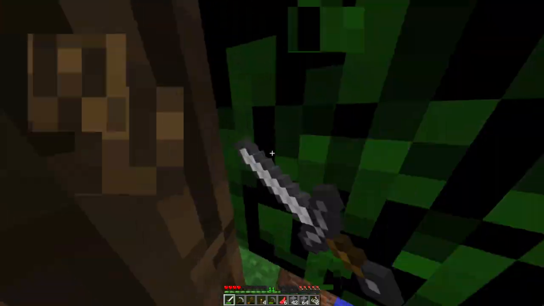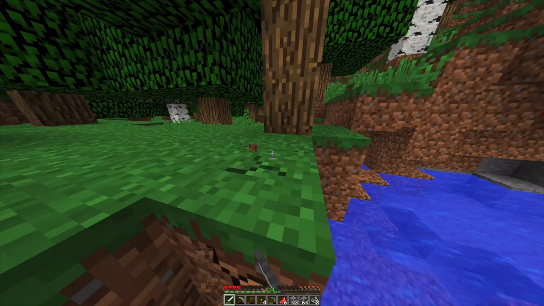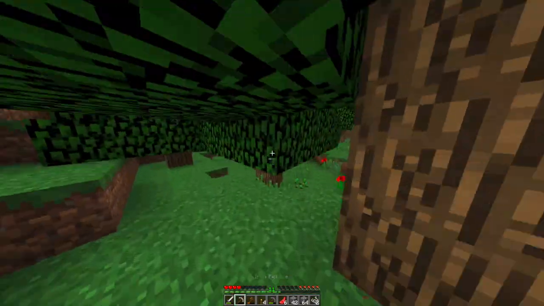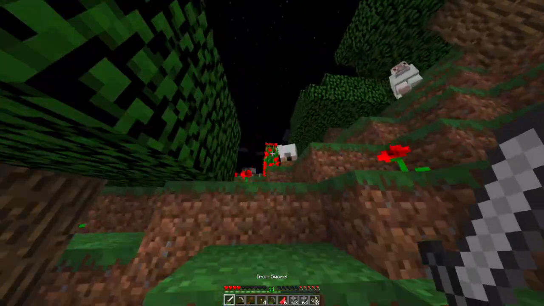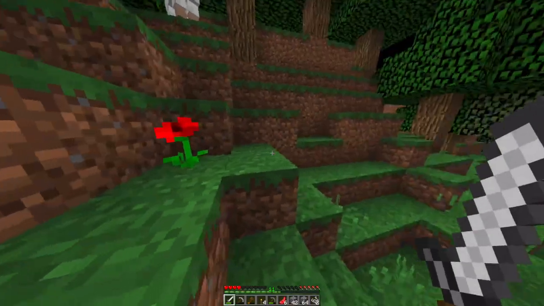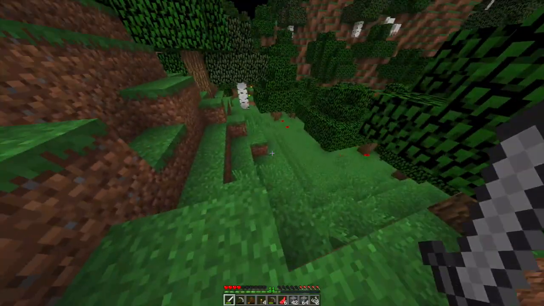Look for plains, because they usually have villages in them. The plains, yeah. Found more sheep. Oh, and a creeper. Okay. I found a creeper too. Oh no.